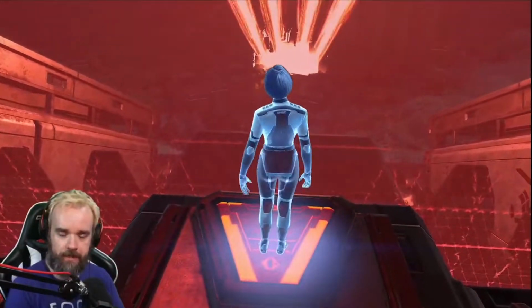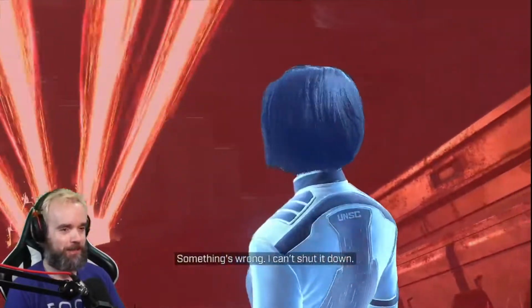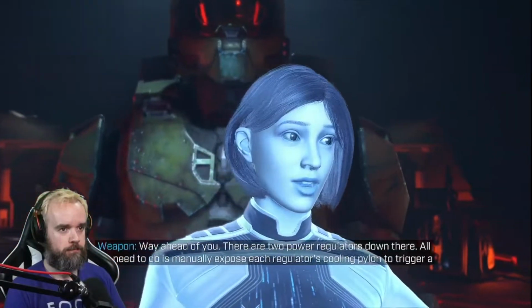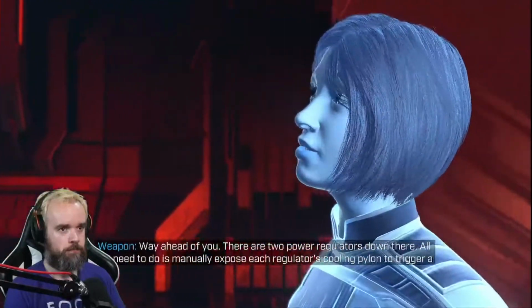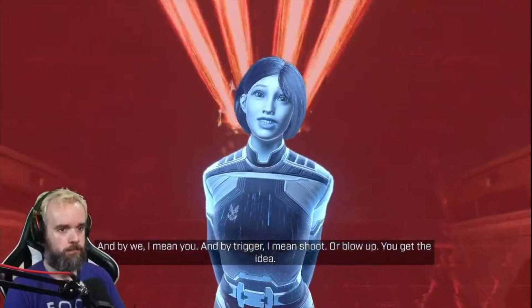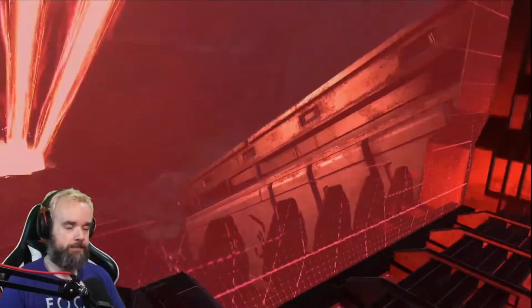Kind of sick of him talking now. Just give me a sec. Something's wrong. I can't shut it down. Then we destroy it. Way ahead of you. There are two power regulators down there. All we need to do is manually expose each regulator's cooling pylon to trigger a cascade effect. And by we, I mean you. And by trigger, I mean shoot or blow up. You get the idea. Deal.